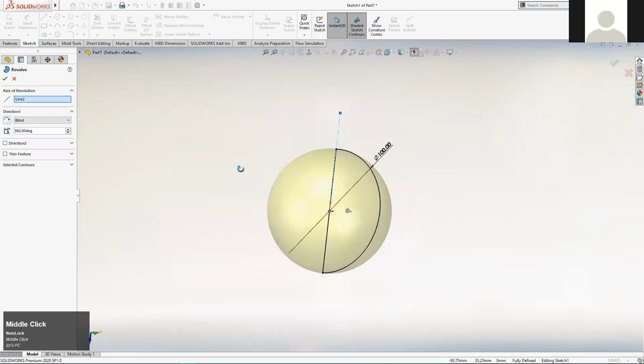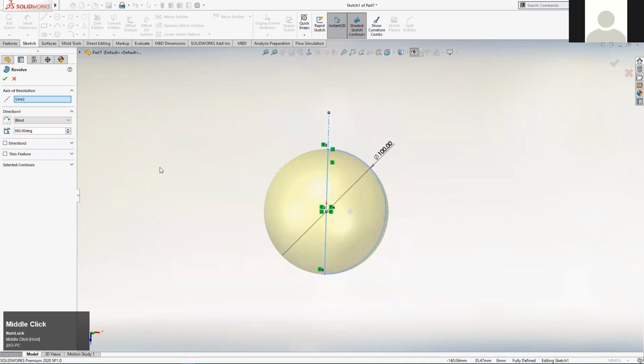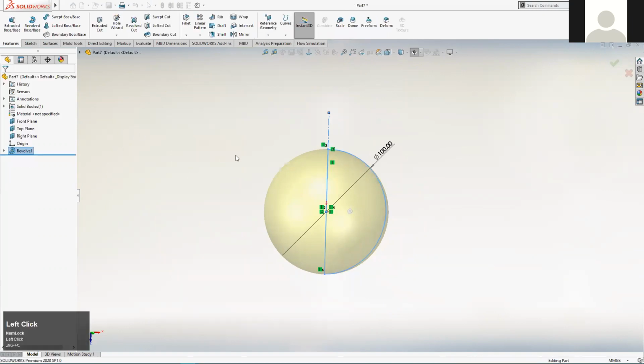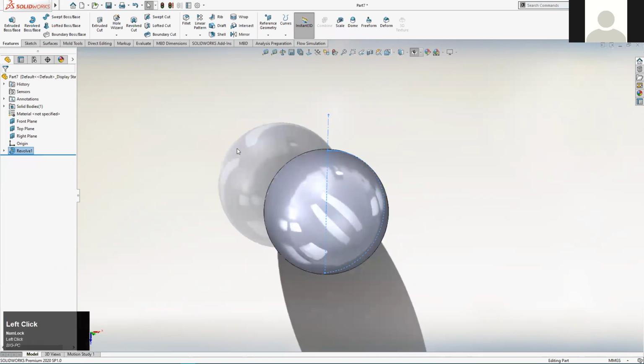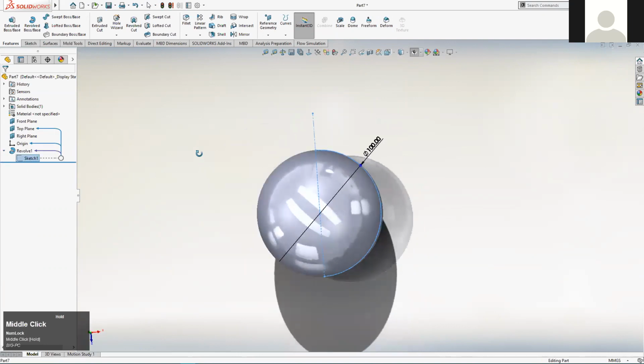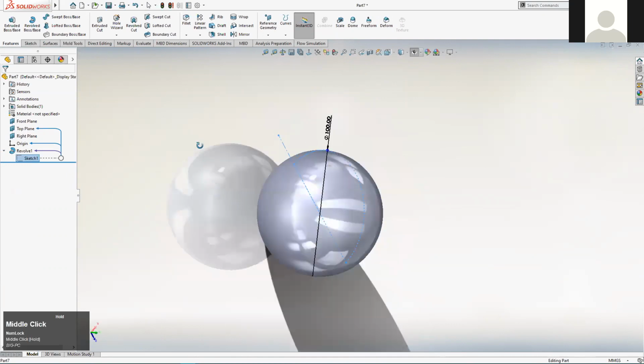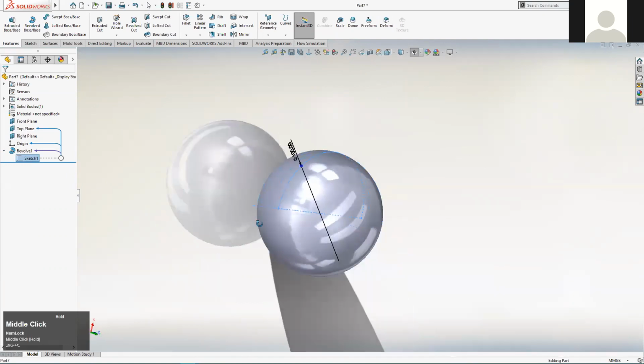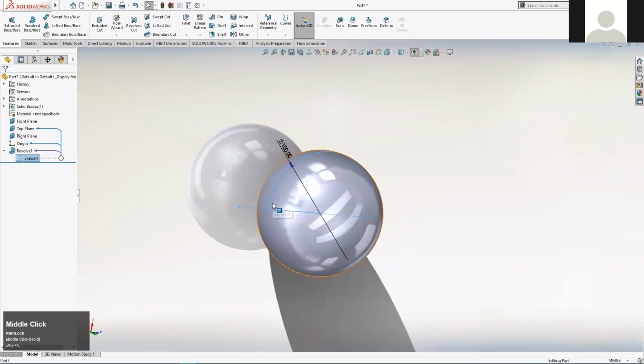So the thing to note there, thing that trips a lot of people up is why don't I draw a full circle and just rotate it by 180 degrees? The simple answer is the system won't accept that. You always draw what's known as the half section. So whenever you do these revolves, you don't draw a full cross section, you just draw the half section. And again, that applies to the pulley, it applies to any revolve that you create. You only draw the half section, you don't draw the full section.